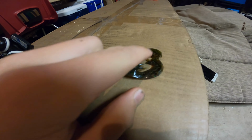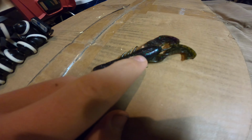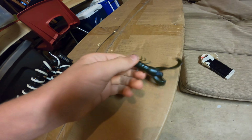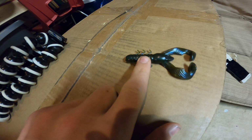This is definitely the underdog because Googan baits are way more popular than Yum, probably, in my opinion. Here's a quick look at each bait. This is the Bama bug colored Krackin Craw. It's got green on one side and a dark blue color with some green flakes on the other, and it's called Bama bug. And then for the Christie Craw by Yum, this is all one color pretty much. It's like a blend of green and blue, and it's called Bama Magic, I'm pretty sure.